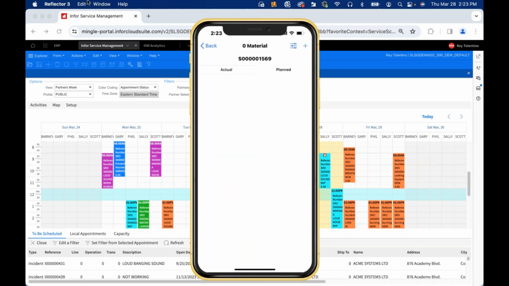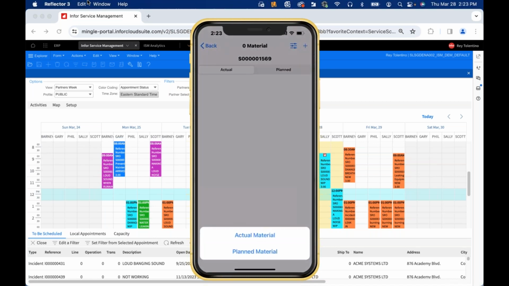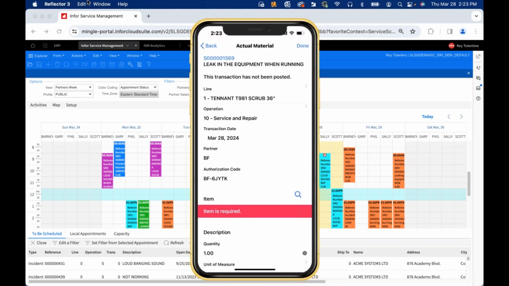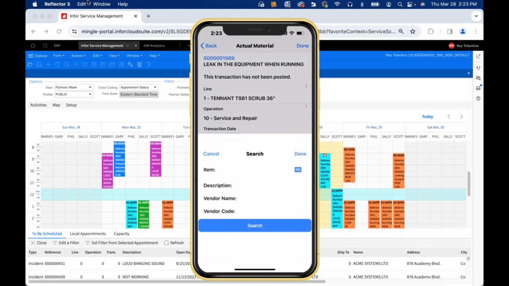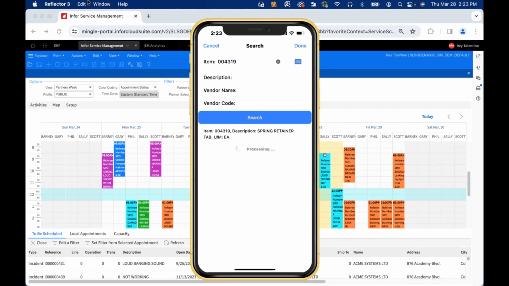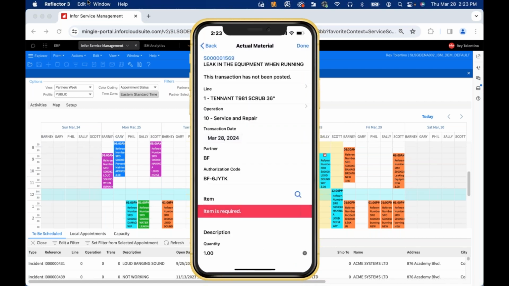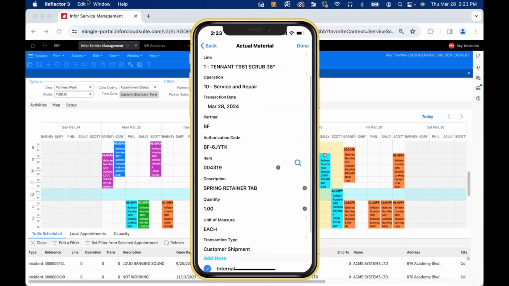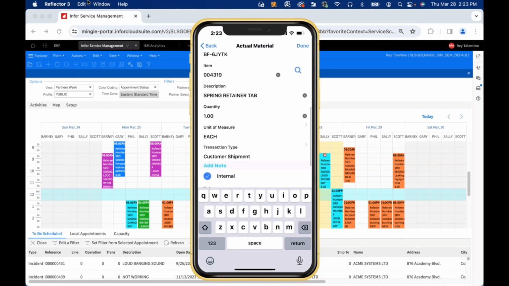I could also add material to the equipment, so parts that I've replaced, for example. I could use a barcode scanner to read a barcode, or I could enter the equipment number of the item that I'm using. So I can search for the number on the screen here, do a search. When it finds the equipment or the part that I used in this repair, it'll now be recorded. I can identify the quantity of the units that I replaced, and if I needed 2 of those units, for example, I could go ahead and save that.